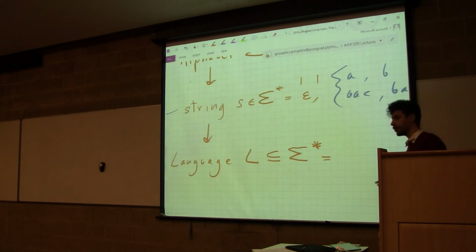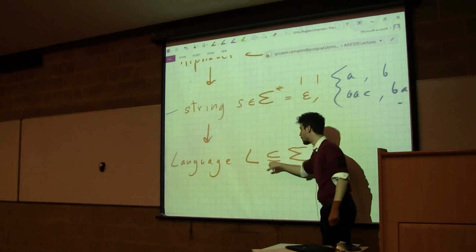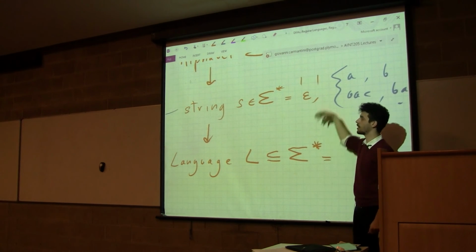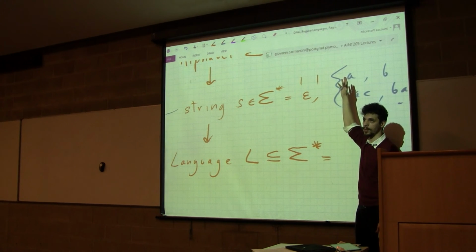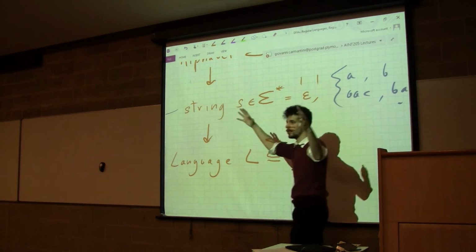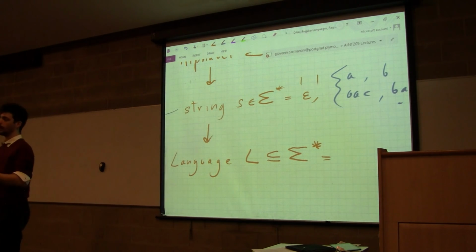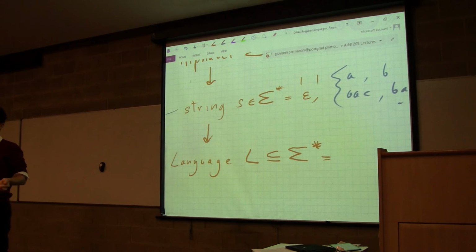Now we come to the language. The language is a subset of all the possible strings on an alphabet. Okay? So you get all the possible strings, you choose some, and you end up with a language. A language can be finite. So for example, in my last problem, the problem of the pizza, the language was finite.